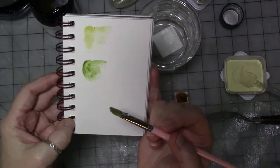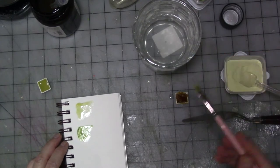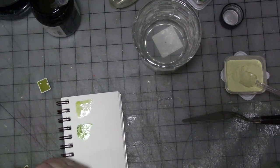I mean, I'm not mad about those colors. So yes, I'll be keeping the pansy pigment. This is the one that I still think is a failure. I put some water in here. It's been dry for a couple of days.